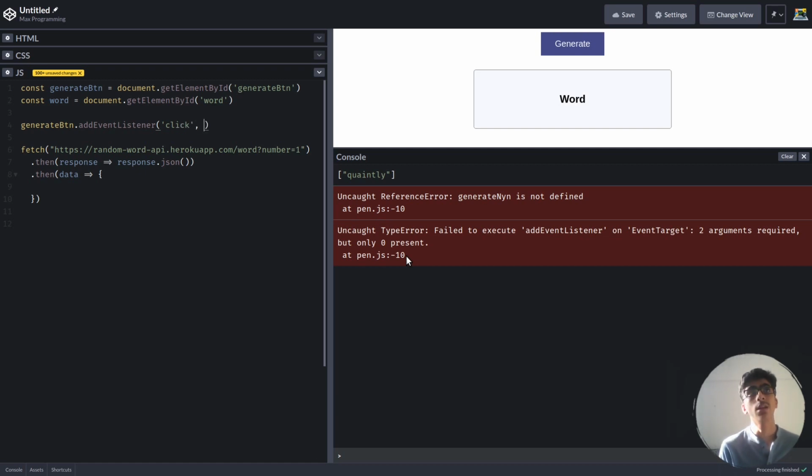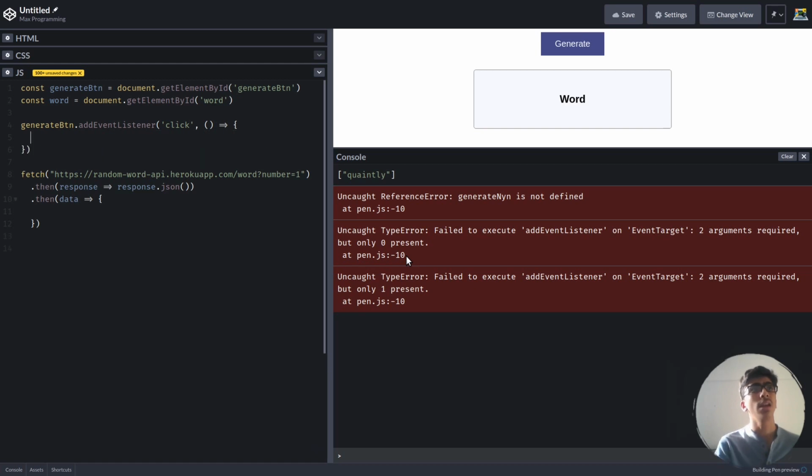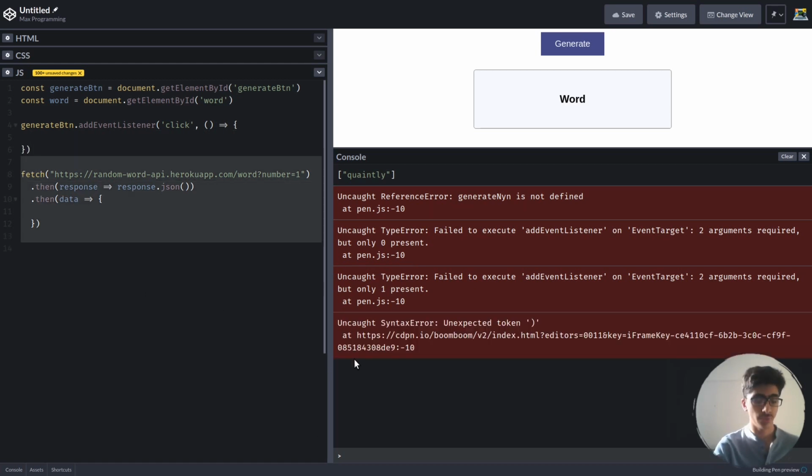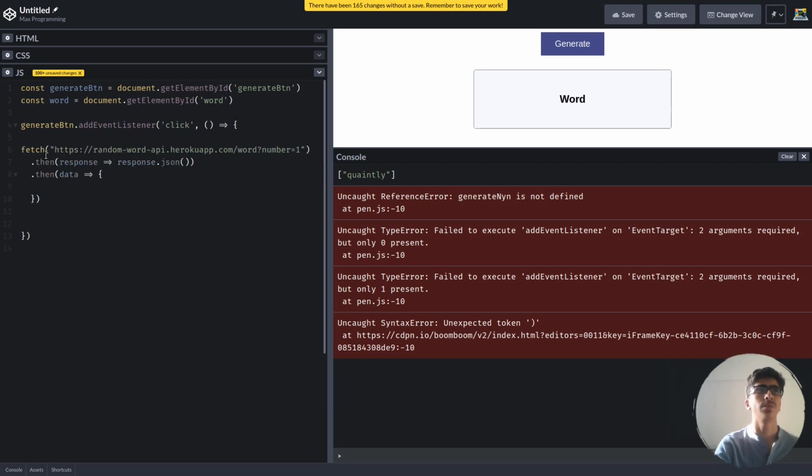So the click event, and we're going to pass in an arrow function, and that arrow function is going to contain this fetch. So I'm just going to cut this and paste it here. So we have the fetch. It says 2 arguments required, but we have the 2 arguments.